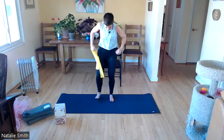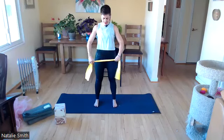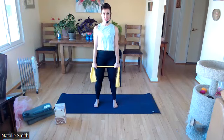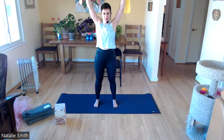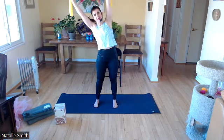Rub those shoulders if you need to, because it is time to engage your core, getting into that core work, stabilizing your core. Feet wider than hip distance width. Starting out the same way. Create that tension. Spine lengthening in both directions. Arms up. Drop those shoulders. And side to side. Pressing that hip out.